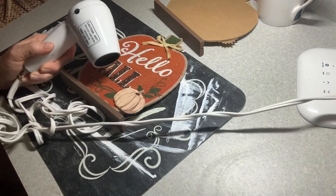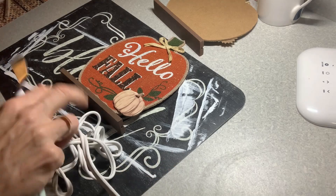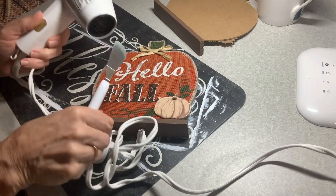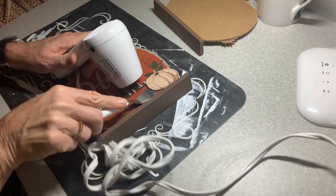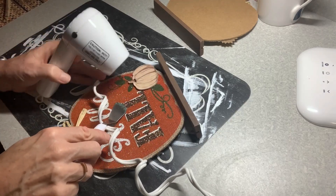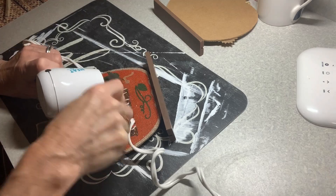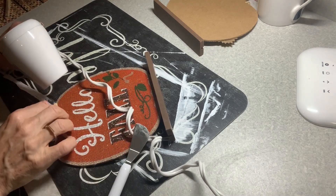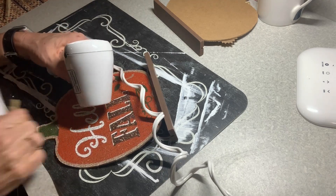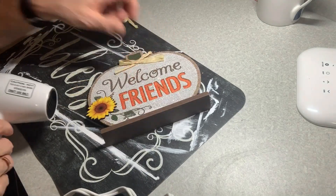I'm going to do the same thing on the front. This is my first time ever really filming down in my craft room, so I'm not sure about the lighting or the angles — you'll just have to bear with me. I'd like to try to get this label off in one piece and hopefully save it and reuse it for another DIY. It's coming slowly but surely — there you go! Same with the bow — I'm just going to heat that up. That popped off so easy on the second one.